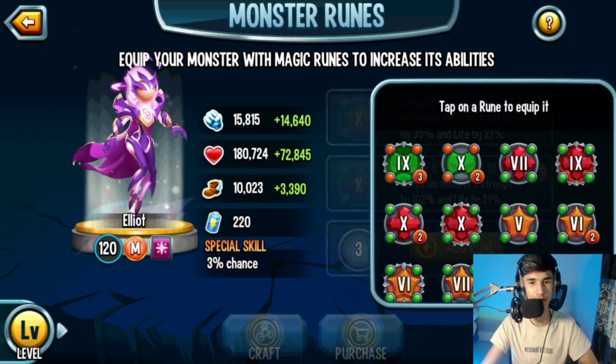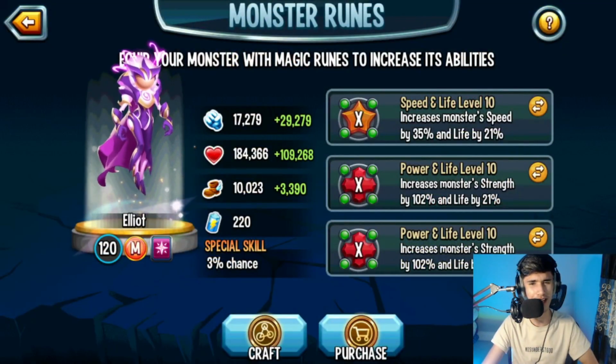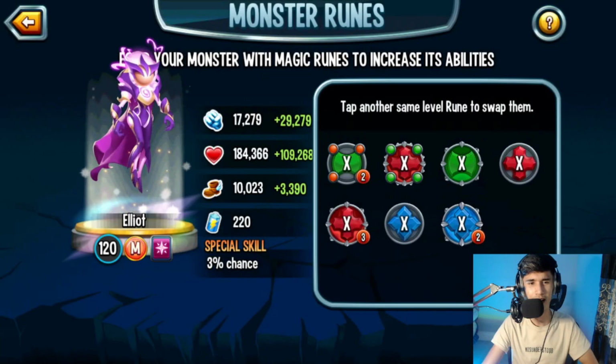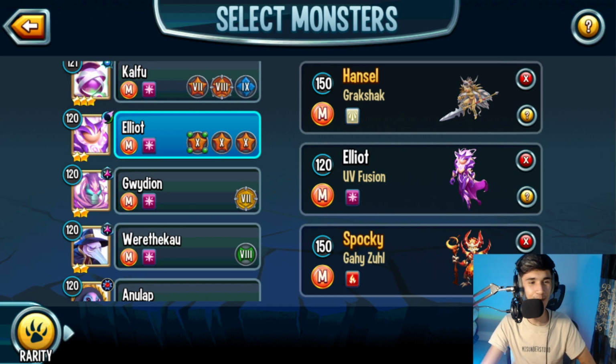I'm just gonna go ahead and give in these level 10s, and I know you're like, what the heck, why are you giving attacker runes? Well, the thing is, I want to swap them with speed, but I don't have the speeds here. Alright, now this is where I like it. So I found some level 10 speed runes and I went ahead and equipped it.